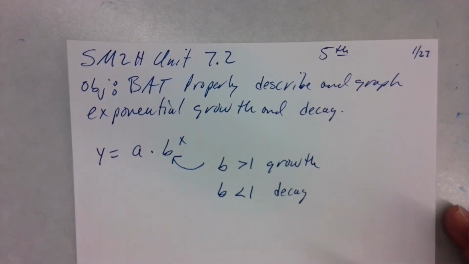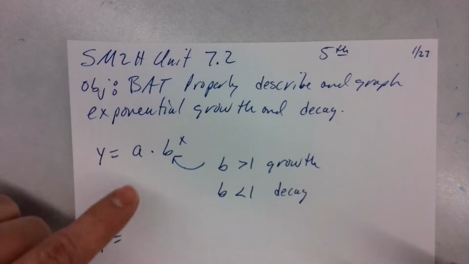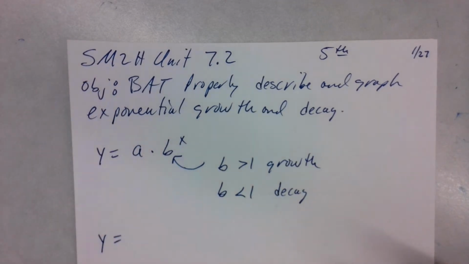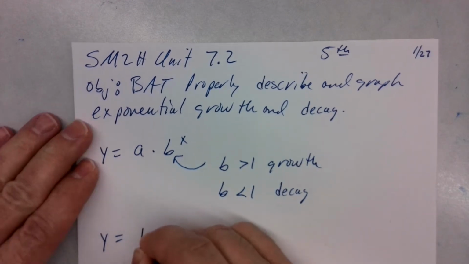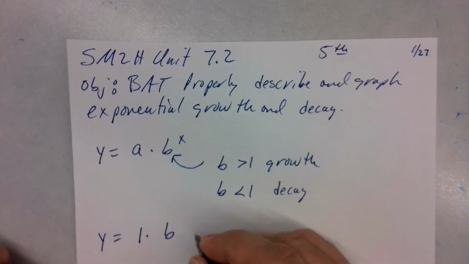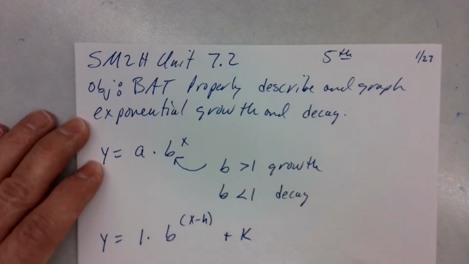Now, from there, there's going to be a lot of things that can change. So, for example, if I had y equals, now you don't always have an a, and in fact, I don't think any of the ones we do today have an a, simply because it's kind of our first foray into this. Down the road, they will. So let's pretend for right now that a is always a 1, right? So I'm going to have 1 times, then I'm going to have b. Then watch what I do here. X minus h plus k.